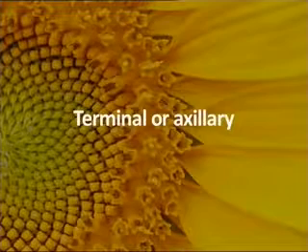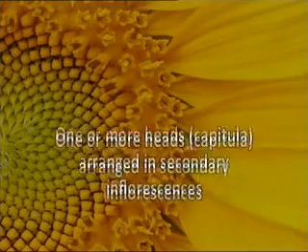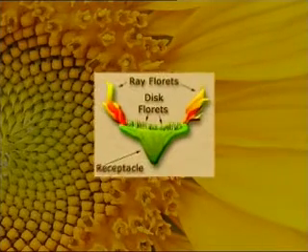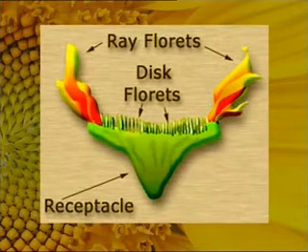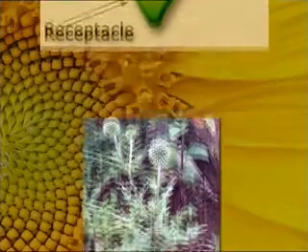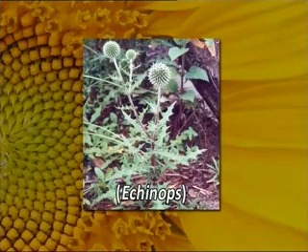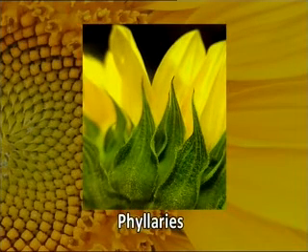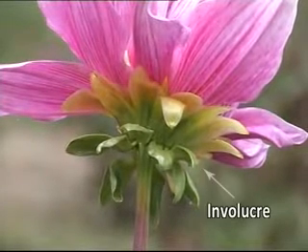Now the inflorescence. Inflorescence here in Asteraceae can be either terminal or axillary. Here, one or more heads, as already mentioned, are called capitulum. They are arranged in determinate secondary inflorescences. Each head consists of a flat to conical compound receptacle that bears, at one extreme, a single flower, as we see in the case of Echinops, to many flowers. The flowers develop usually centripetally and are subtended by one or more rows of bracts called phyllaries. This row of bracts is collectively termed the involucre.